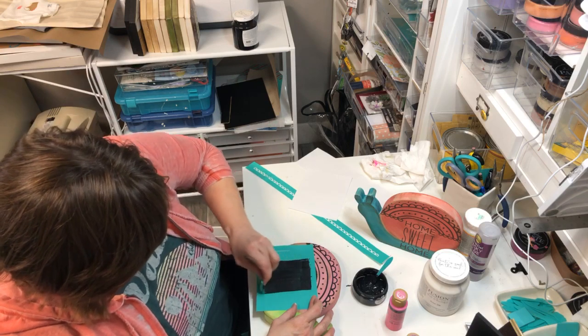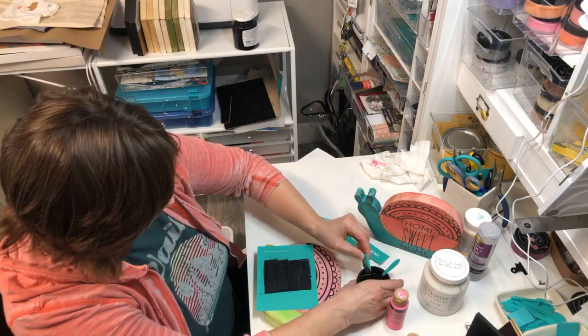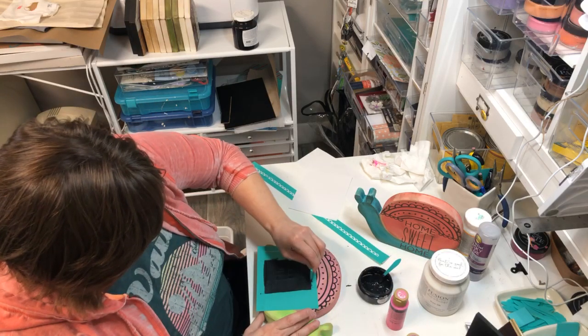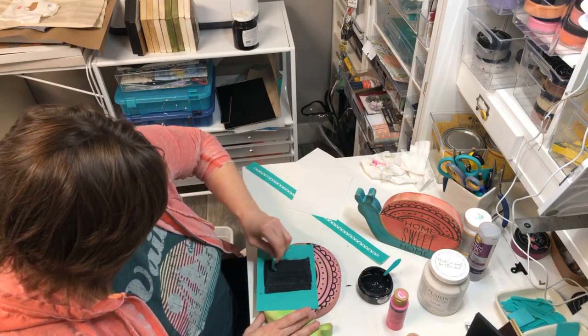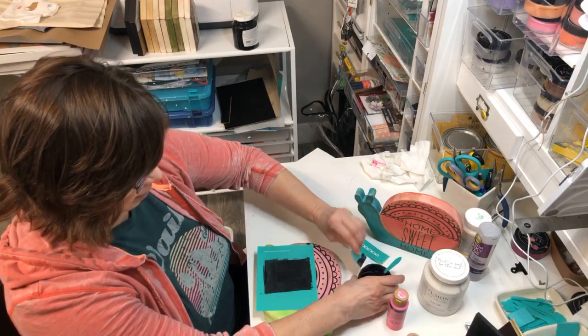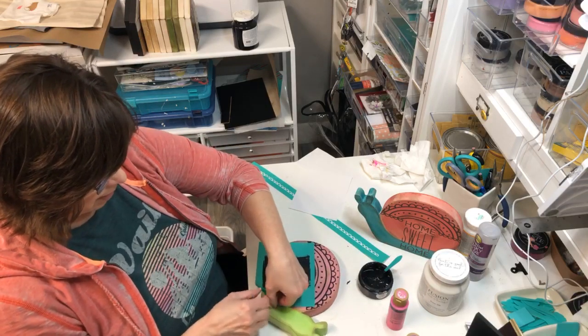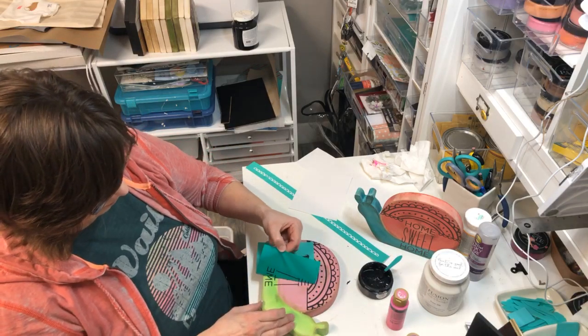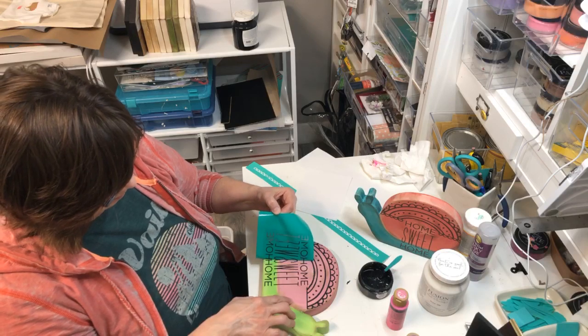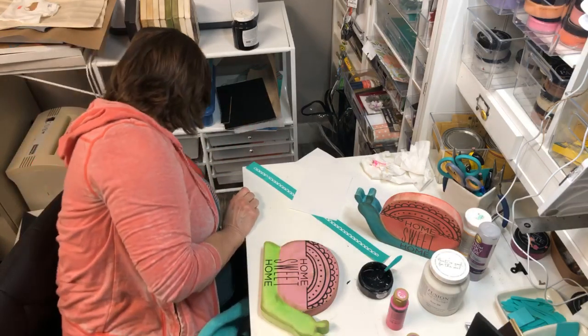Our paste can last forever, as long as you don't allow it to dry out and get hard. If you're not using your paste for a while, you might want to go through it and get it watered down and blended back to smooth so it doesn't dry out. Okay, so we're just going to pick this one up. Okay, put that in my water.